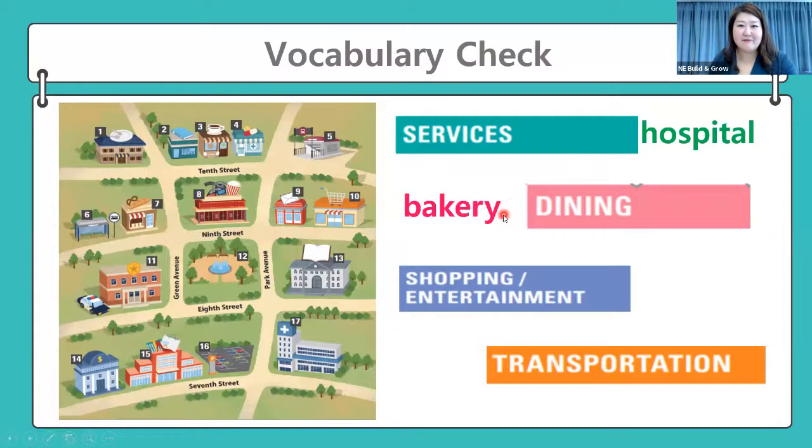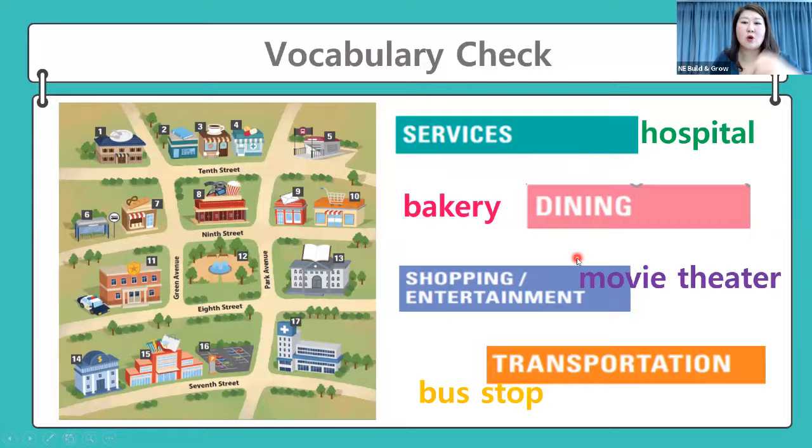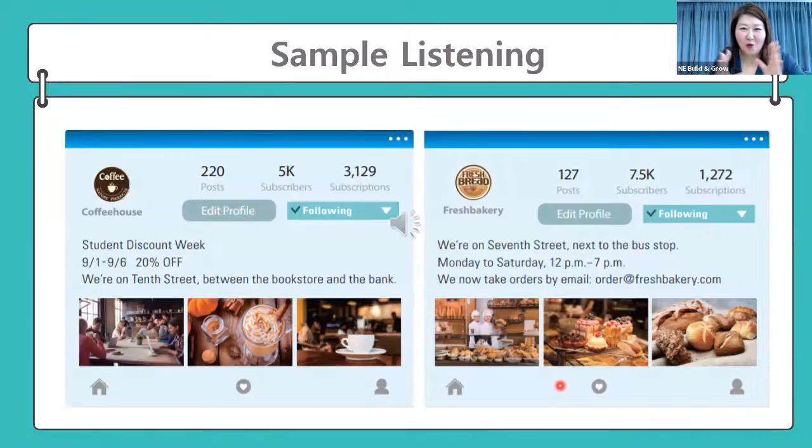Dining, my favorite places around the world, bakeries, right? And then shopping, entertainment, and transportation. So by doing that, they can think about the places by category, and also they can remember each word's name too. I know that some young adults just want to finish as fast as possible, right? But by scaffolding a bit of this thinking process with them, I bet they can remember further about this word.